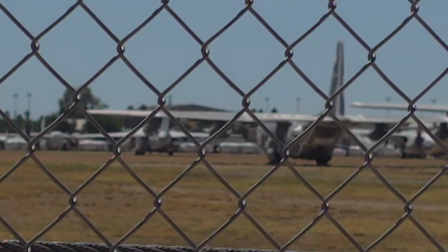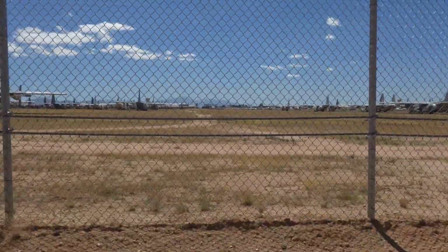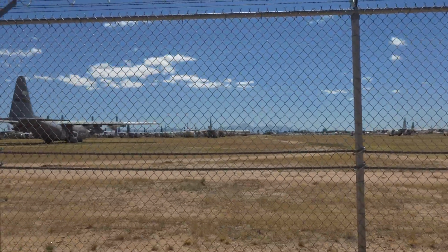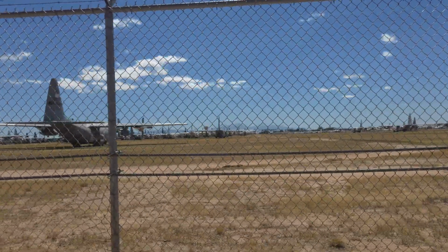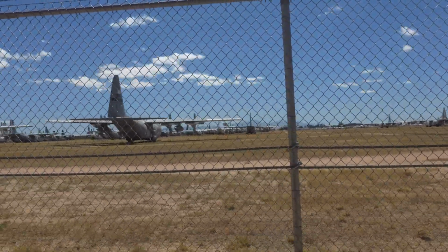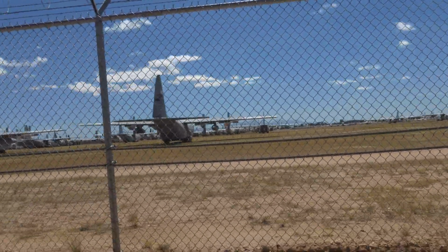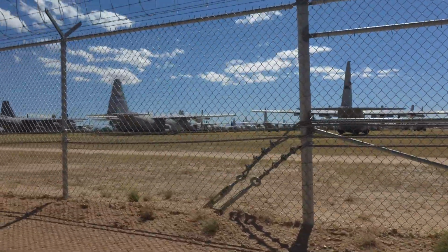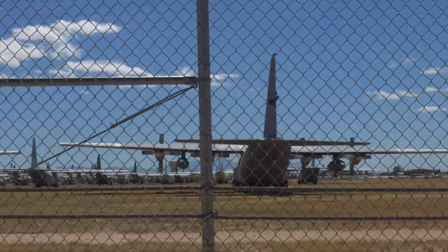So here's a question. Here we have a number of C-130s. I believe the star and the stripes are Air Force, but up on top of the tail is the Rock. They're all different tail numbers. There's 1, 2, 3, 4, I can see 5 that say the Rock. I wonder if that's their assignment. Maybe a squadron? It could be their site assignment. If they have a special site they're associated with, they'd say that.